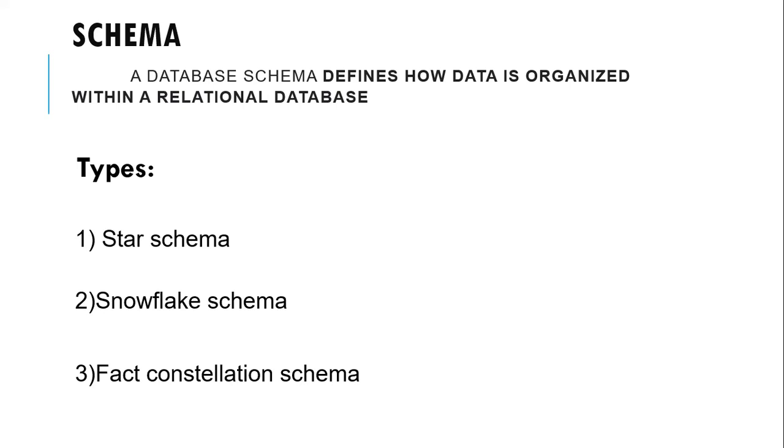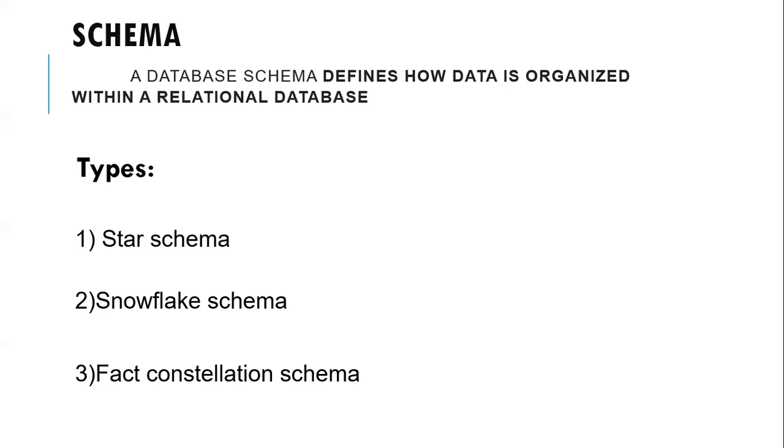Okay, so whenever we'll be dealing with any database for any big systems, the first thing we'll do is make the schemas. Based on the schemas, we'll start the implementations. We'll make a plan and decide whether we need to implement a star, snowflake, or fact constellation schema, and then plan how the data should be organized within a relational database, and then move it to the different teams.